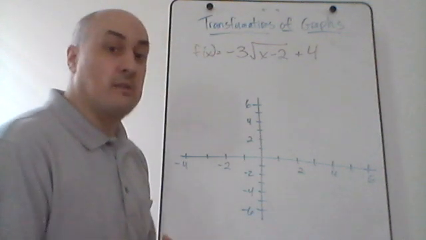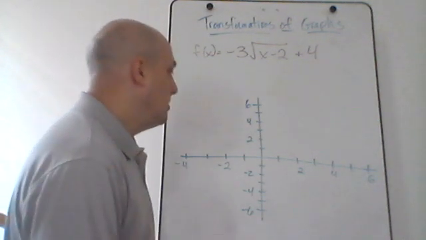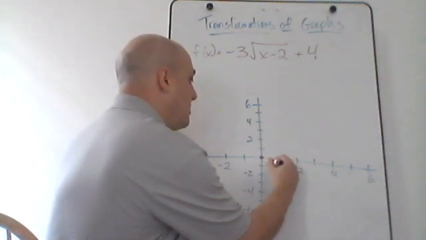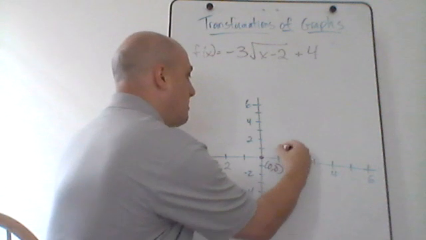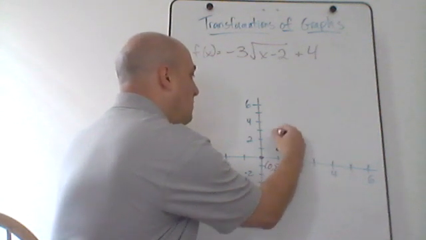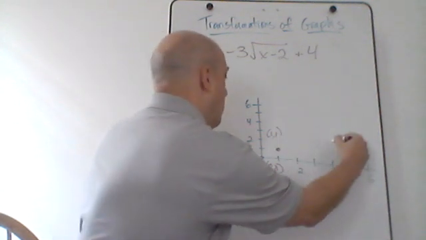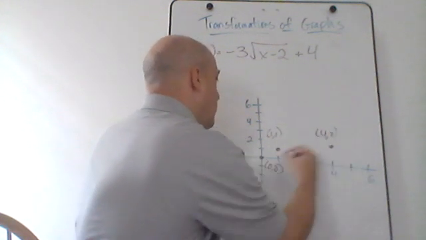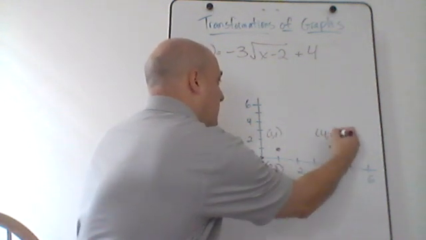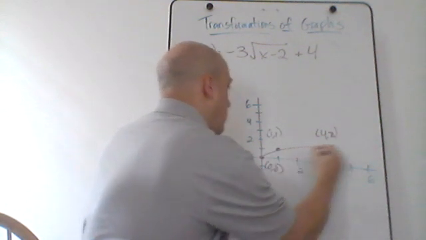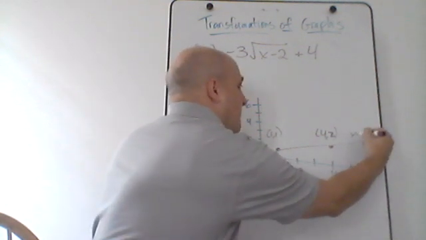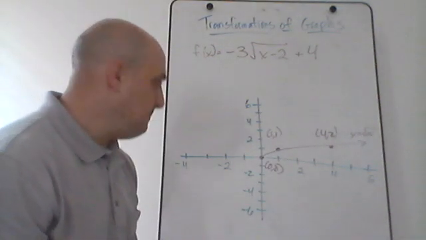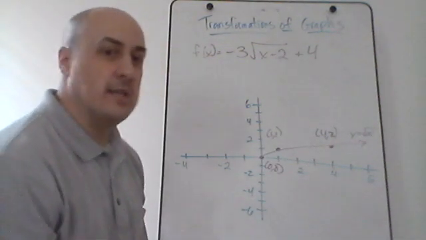Next, what does the graph of that parent function look like? The graph of y equals the square root of x is one of those parent functions that you should know. It goes through the points (0, 0), (1, 1), and (4, 2). Those are some of the key points on the graph of y equals the square root of x. So that's the graph of my parent function, y equals square root of x. That's what it looks like.